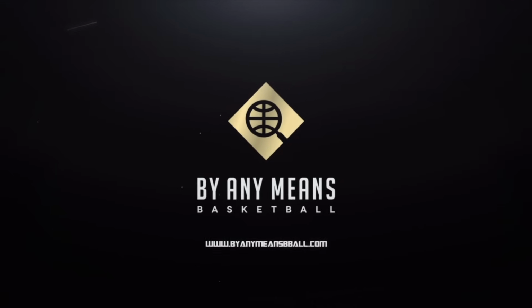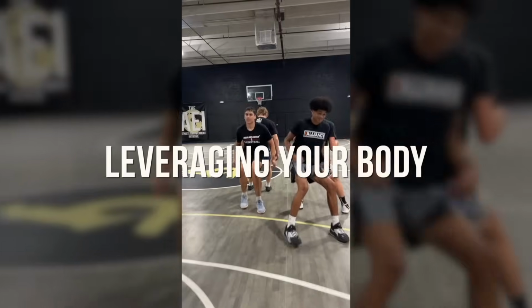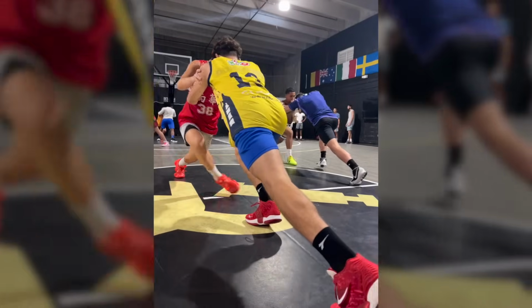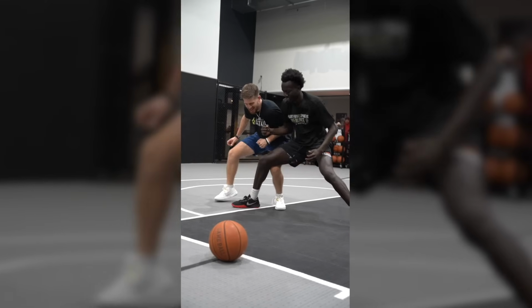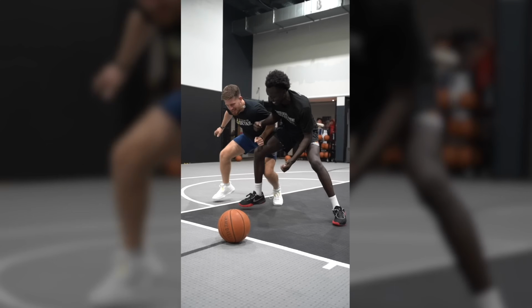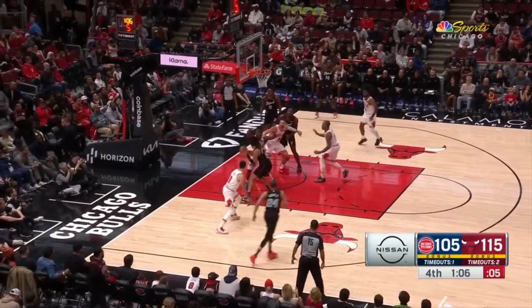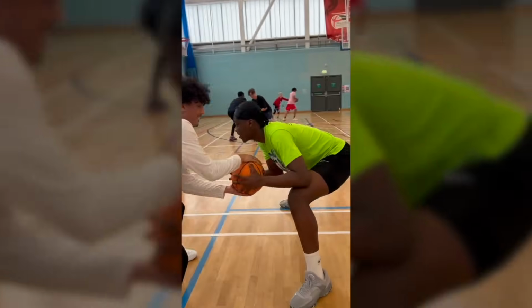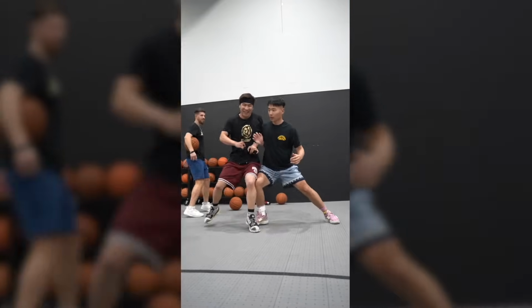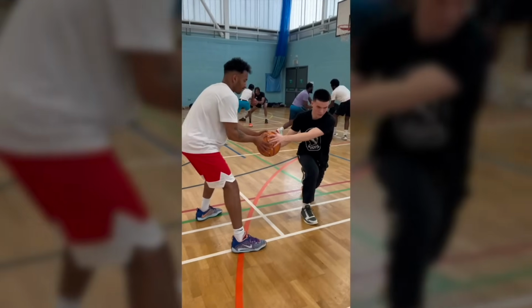So the first quality here is learning how to leverage your body to move other people. You may look at this and be like, yo, this is more like martial arts training or something. But as we'll talk about, knowing how to use your body in the right way at different angles and timings is one big part of basketball strength. It can even hide your lack of quote unquote weight room strength if you get good at this in all directions and situations. So implementing some of these in a warm up is a great way to do this.